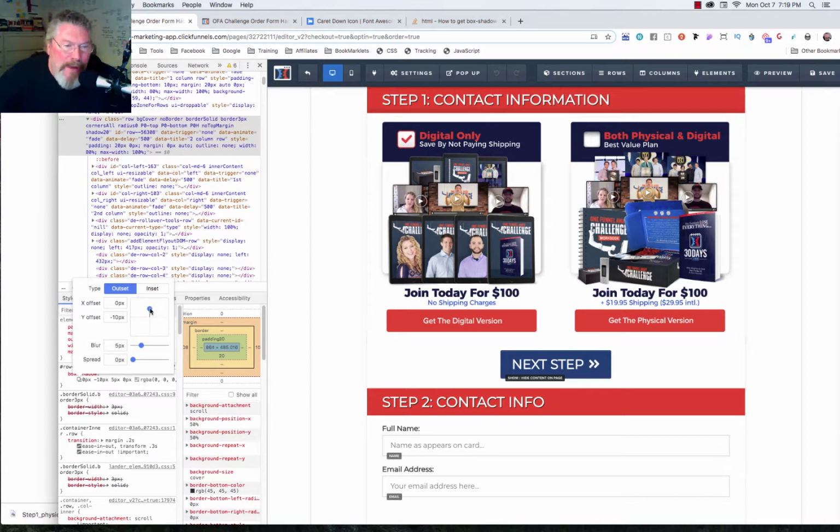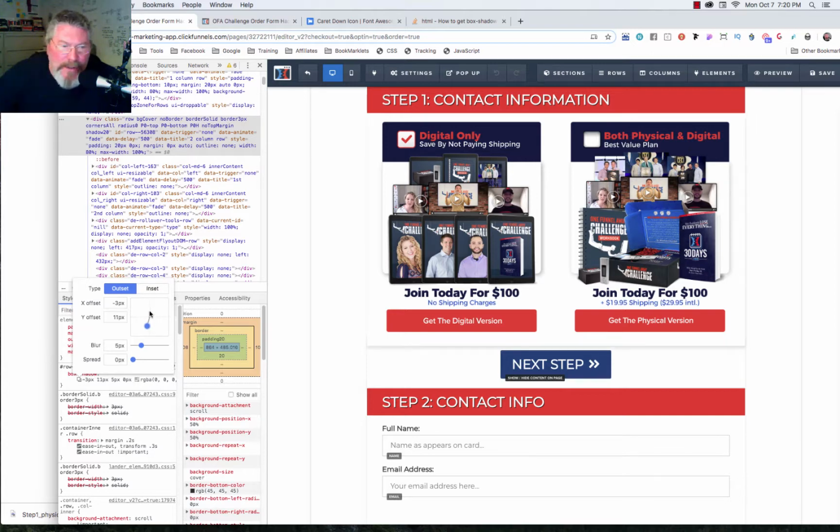offset. But what I found by moving this up to 10, and let me see if we can move it around some now. As you can see, as I pull it over to the left, it should stick way out to the left. And then again, if we pull it around to the right, it'll go way out to the right. And so what I wanted to do was to push upwards to the point that there was no longer any shadow at the bottom.